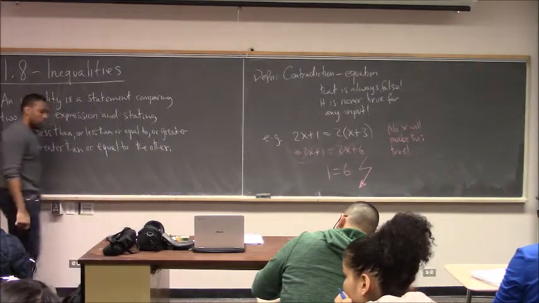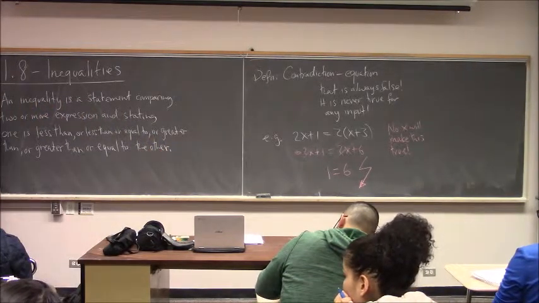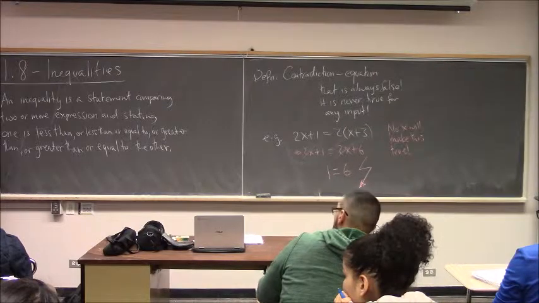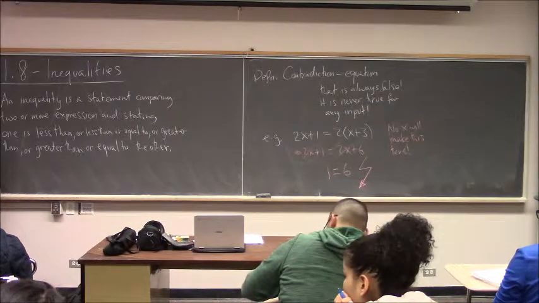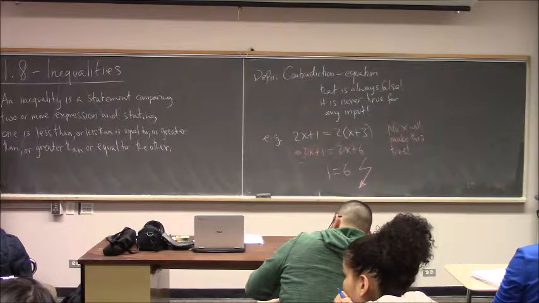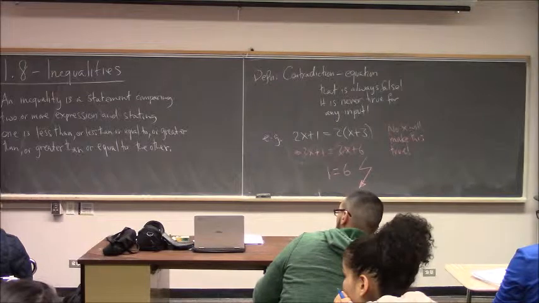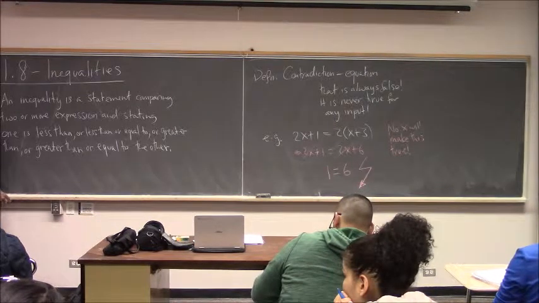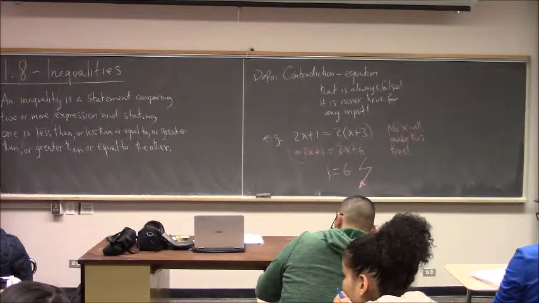That's basically an inequality. We're comparing two statements, and the point is to say they're not the same. We do have reason to believe that one is bigger than the other, or one is smaller than the other, or they're possibly the same, but this is probably not known at the moment. So one could be bigger than or the same as the other, or one can be smaller than or the same as the other, right?